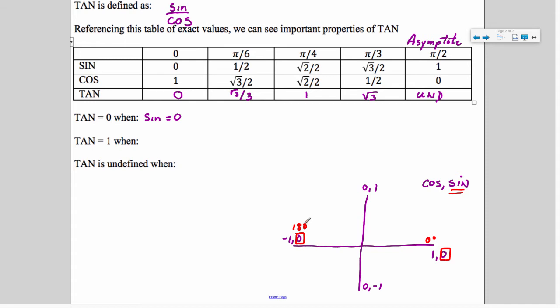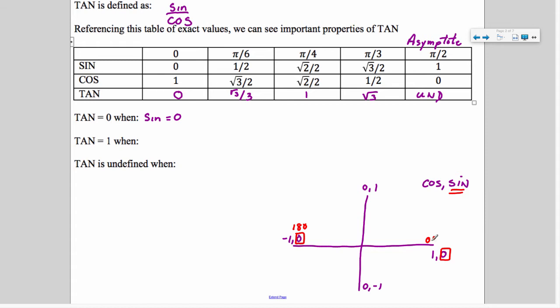But you know the unit circle, right? It goes round and round. So sine's going to be 0 an infinite amount of times: at 0 degrees, 180 degrees, 360 degrees, and then another 180, and another 180, and so on and so on. So we can write that out really cool.